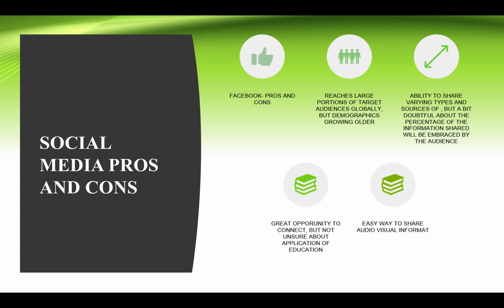Another pro is that Facebook is an easy way to share audio-visual information. And this is important because when we share information on Facebook, we want to know that the information is easily understood and that it meets the different needs. Some people prefer to learn information by viewing. Others prefer to get information via audio.